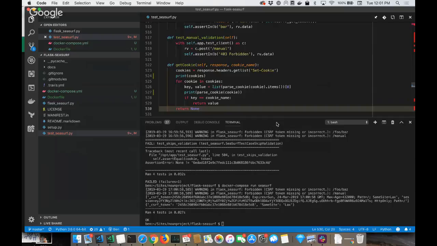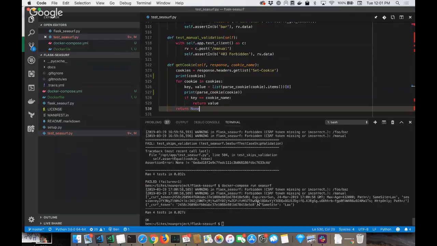So in this case, okay, maybe it would... Oh, I see. Okay, so the full array is really just one cookie, but with a series of key value pairs.